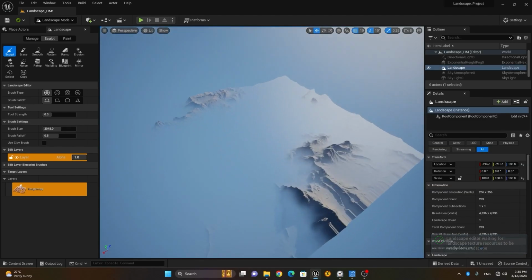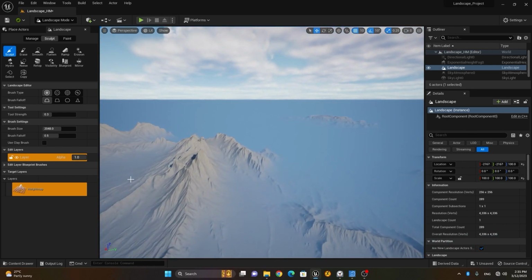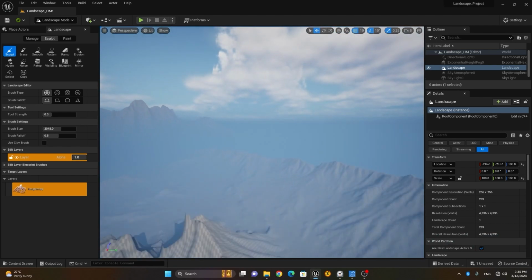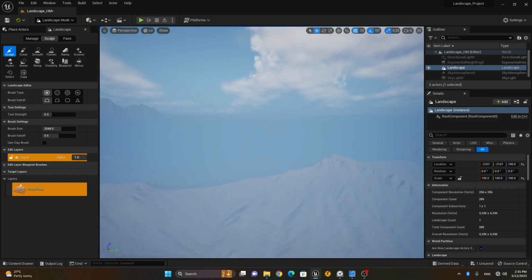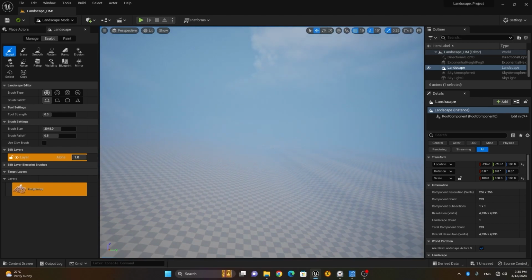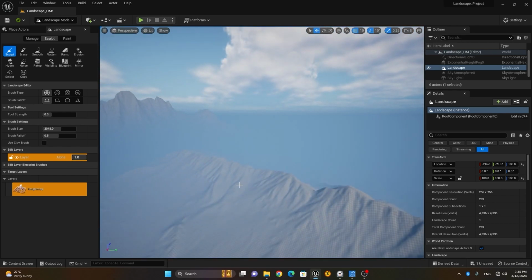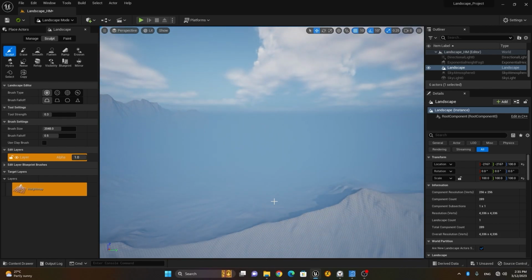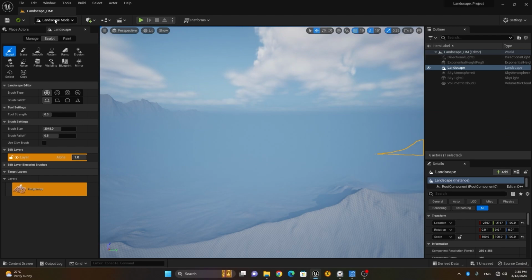Okay, so you will notice that I have a really good landscape. Now, the only issue is that you will see a lot of fog here, which is right because we are in the air. So as you move to the floor, you will not see that fog here. But for now, what we can do is, first of all, let me go out of this landscape mode.